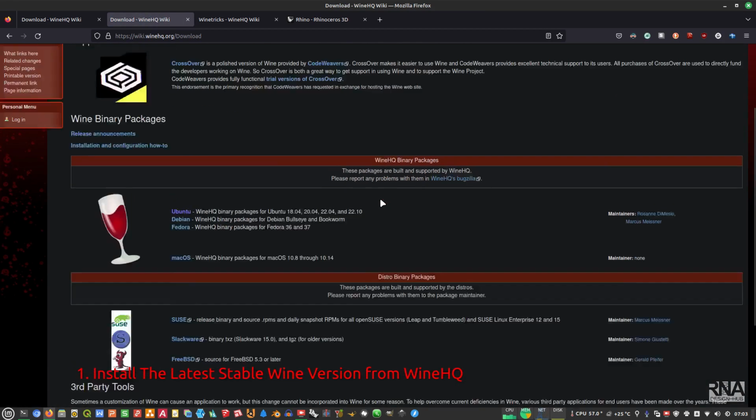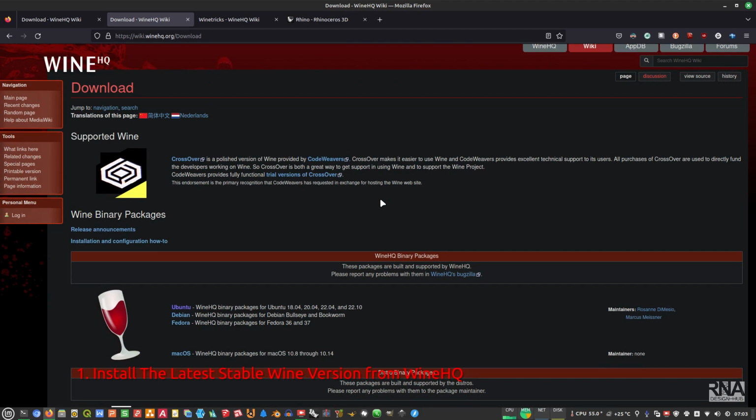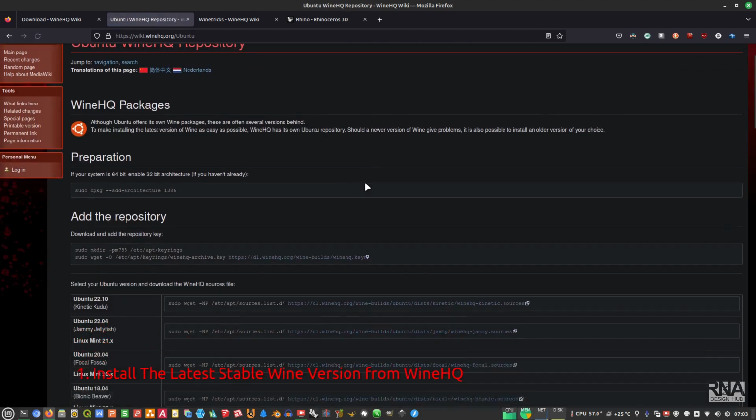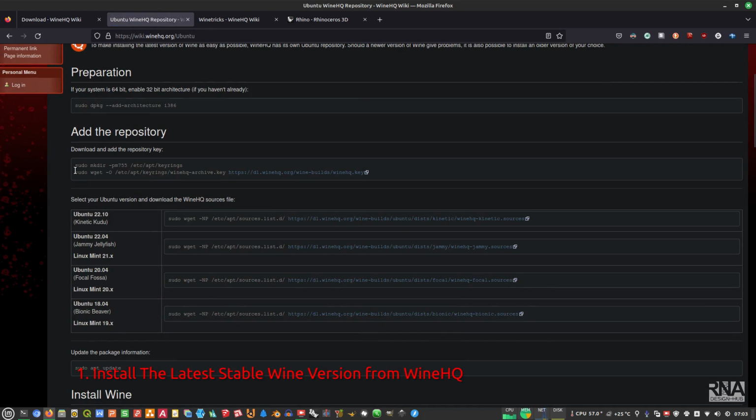It depends on your distribution, but because I'm running Ubuntu, I will select Ubuntu, and then you can find how to install this on Ubuntu from here. Usually I will use this one, Ubuntu 22 or Jammy Jellyfish, and Linux Mint 21.x. So just use this one.